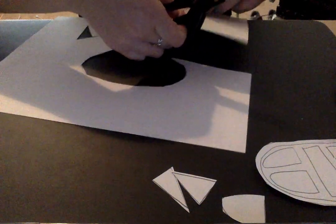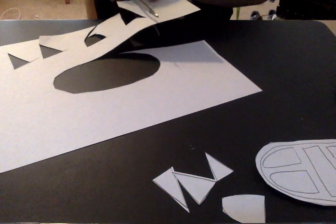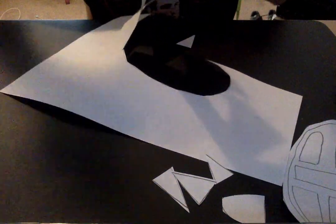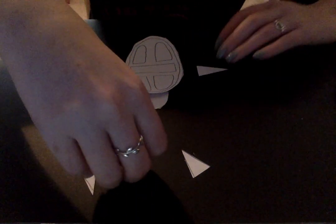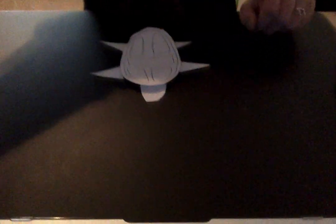This is going to be my third fin. There we go. And then my fourth one, so this is my fourth triangle I'm cutting out. There we go. I'm going to move this paper out of the way. And here are my four fins, my head, and my turtle. So what it's going to look like eventually is that these will all get glued on like this. There we go. And that will be my turtle.